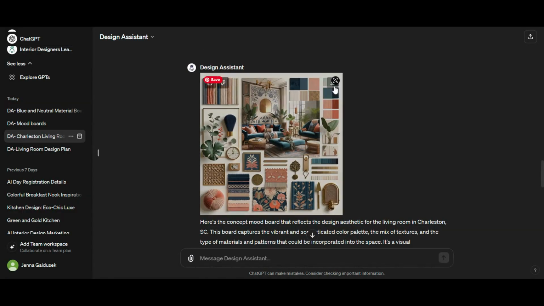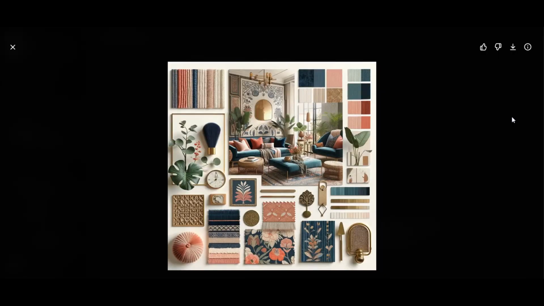So we can come back here. Let me try it from this screen. That one's doing the Dolly again. So let's see if I can save this one. I'm looking to save it as a JPEG or a PNG. So sometimes, guys, it just is temperamental. So I go ahead and I print screen.